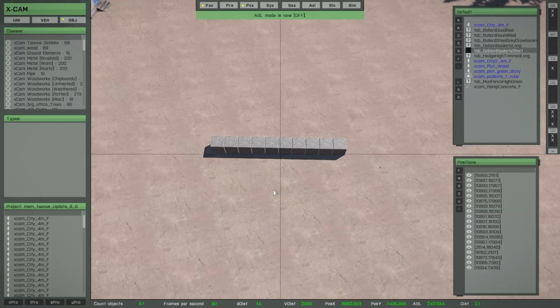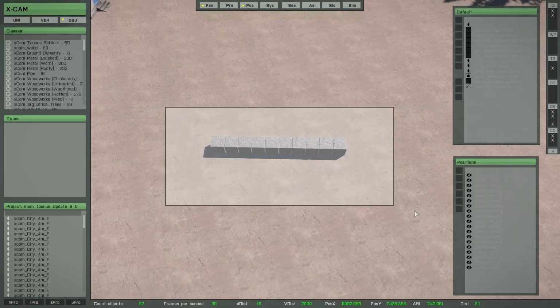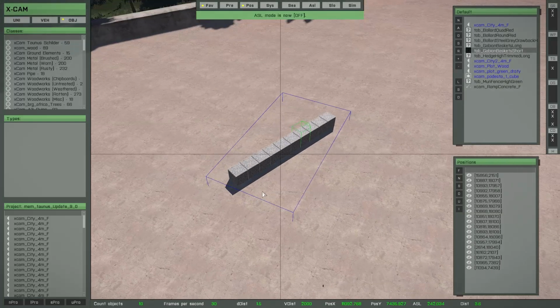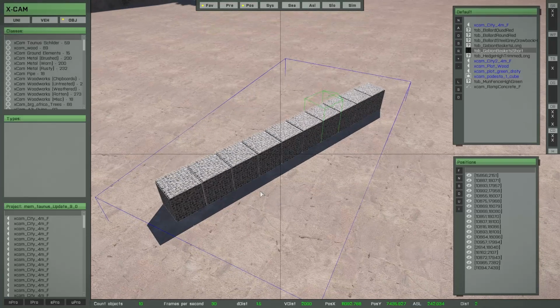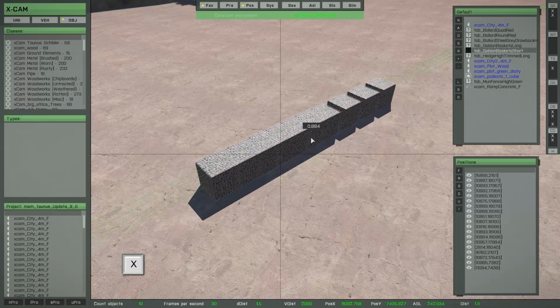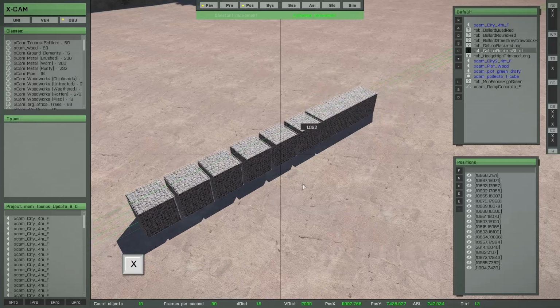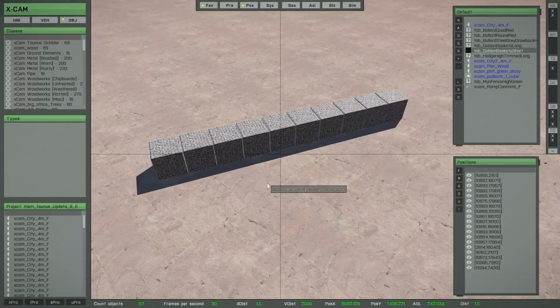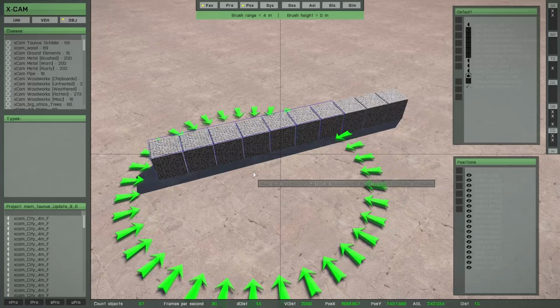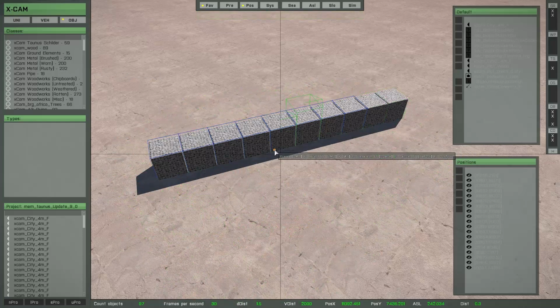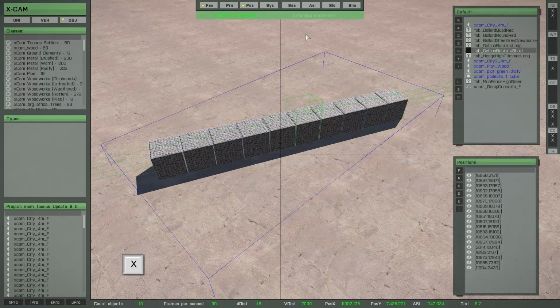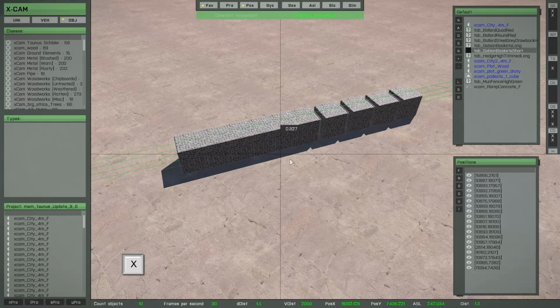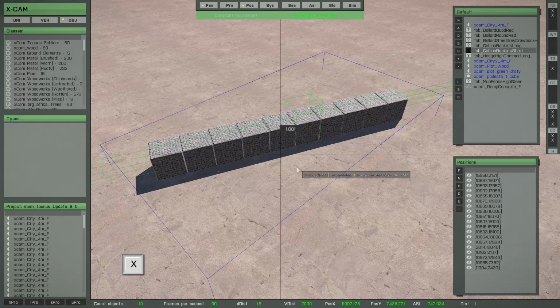But if I select these objects in this way, the objects are not selected in a row, as you can see now. Though the object behaves a little bit strange. And the same is true if I use the select brush. The objects are not selected in a row, so that's the reason for this behavior.